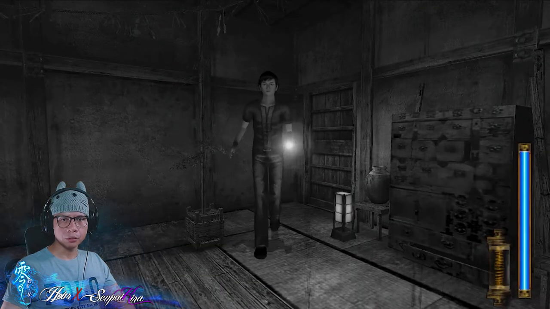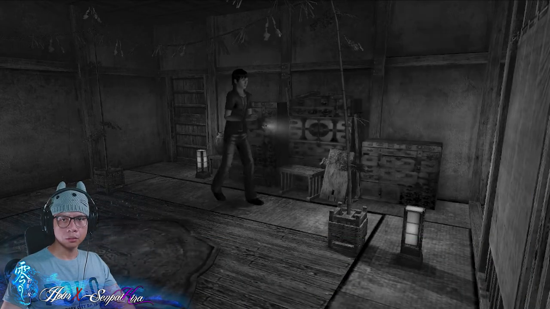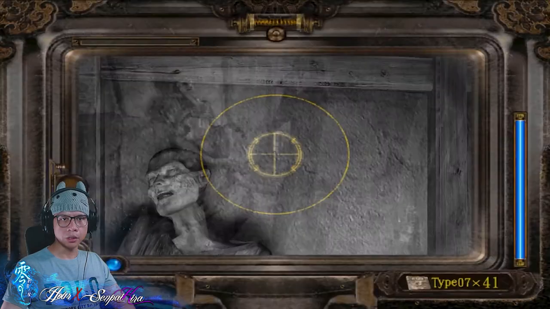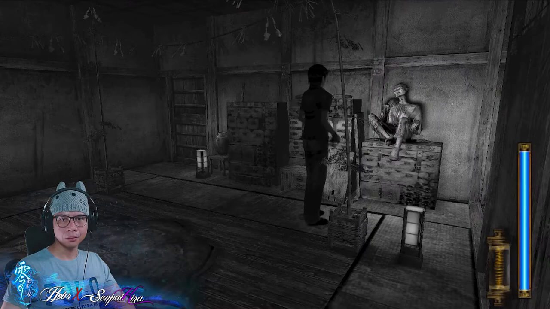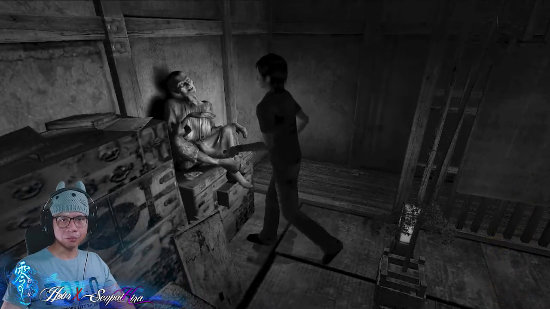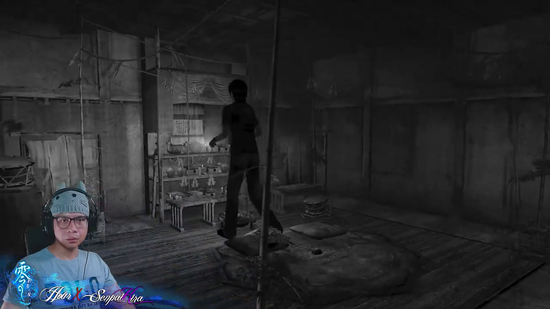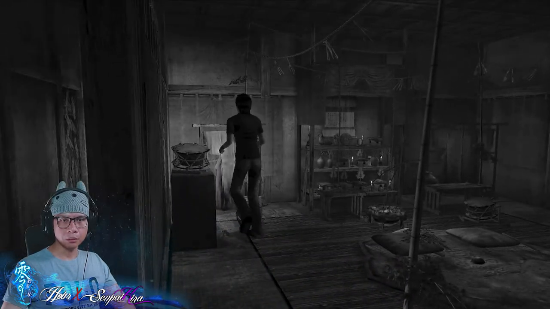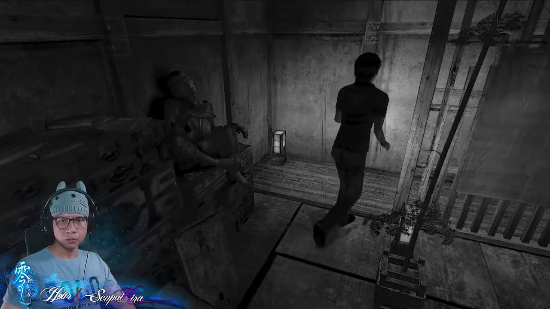Thousand points. Anything else? And suddenly this mummy just popped out of nowhere. I don't know. It wasn't there, but suddenly it just popped out of nowhere. Okay. Anything here? Nothing. Okay.